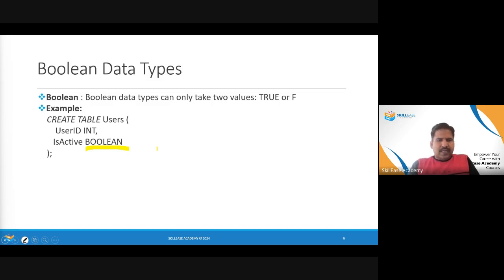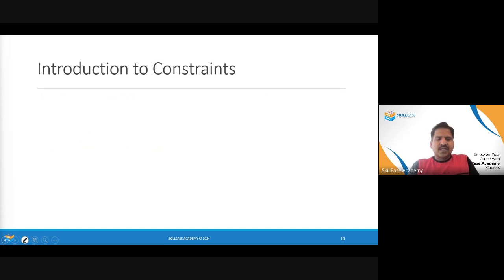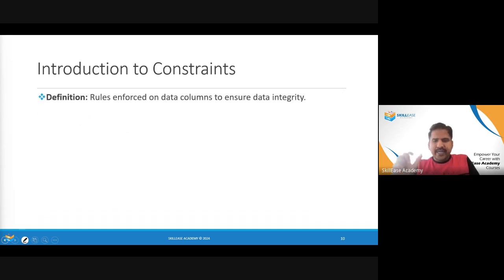Now, let us see the next topic, which is constraint. So, what do you mean by constraint? These are rules applied to the database column to enforce data integrity, accuracy, and reliability. Why are the constraints so important? It is because they ensure only valid data is entered to the database.